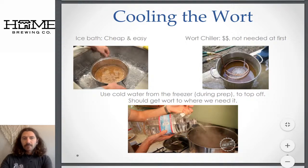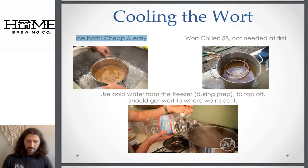The common way, the first tip you'll see when you're looking at how to brew, will be to create an ice bath. So for me, I filled up my sink for the first time with ice and water, and I just stuck my kettle in there. And if you do some gentle stirring with a sanitized spoon, that'll help cool it down a little faster. You definitely want to keep any bugs or insects or pets or whatever from contaminating that wort. So you do have to be careful.